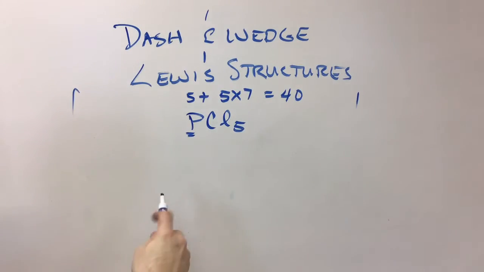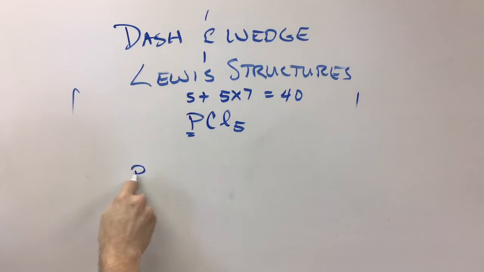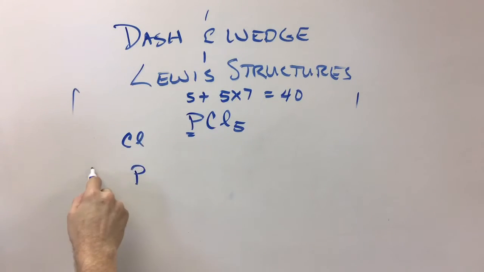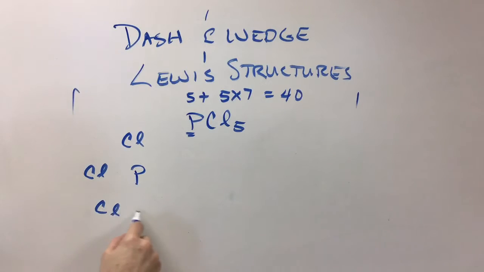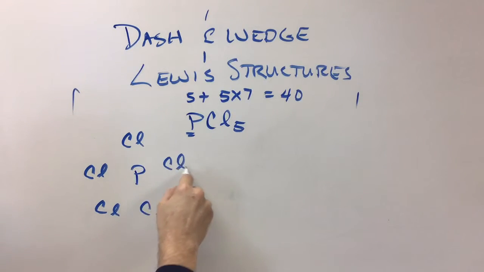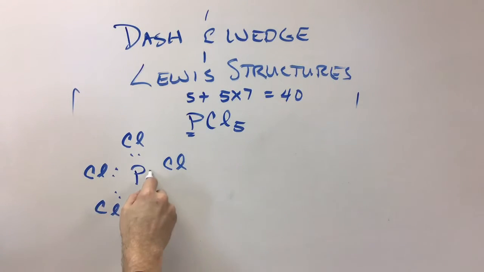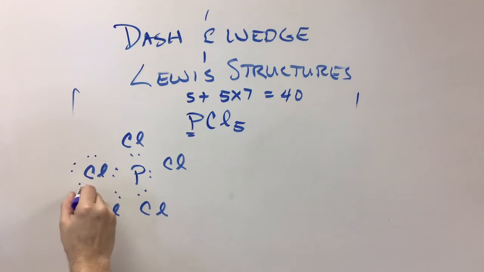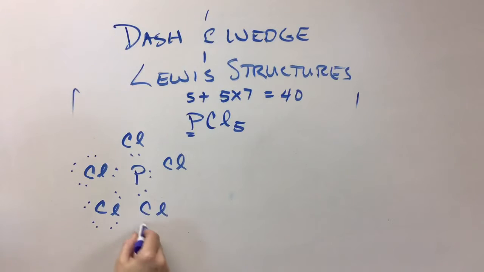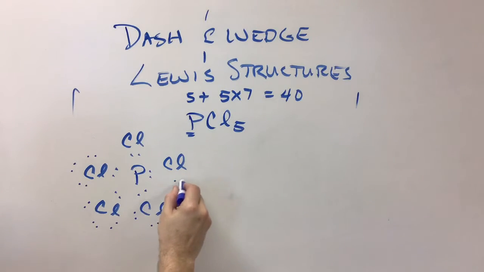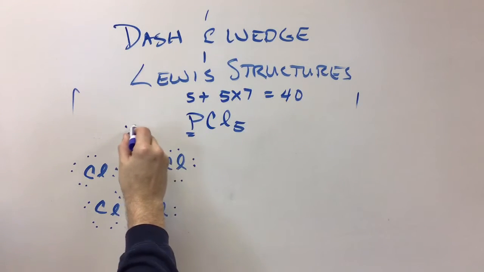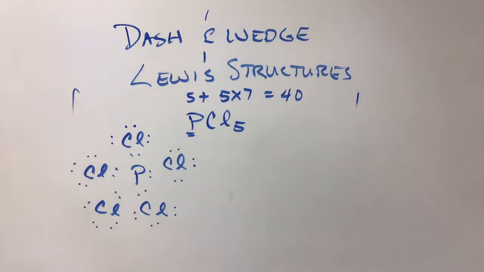Phosphorus is an exception to the octet rule, so we can have more than 8 around it. So our chlorines then surround the phosphorus. We put in our bonds. That represents 10 electrons. We have 30 left, so we complete the octets of those surrounding atoms. Remember, don't get hasty. Avoid just throwing in double bonds and triple bonds and all that stuff, because you can make mistakes pretty quickly that way.